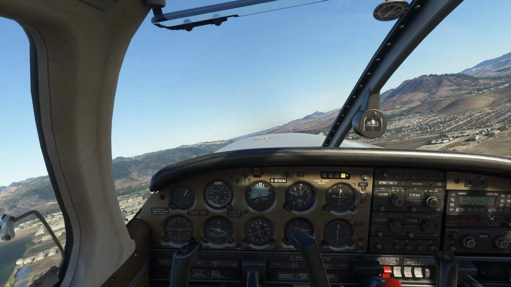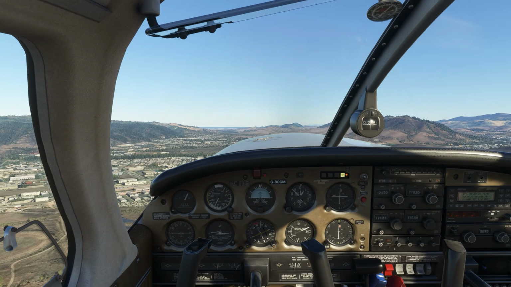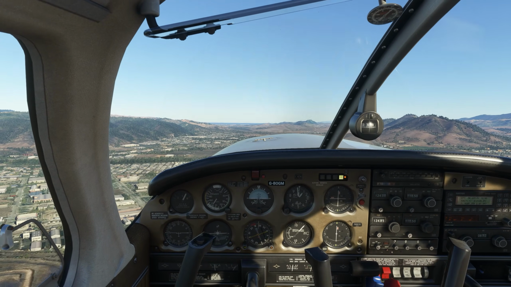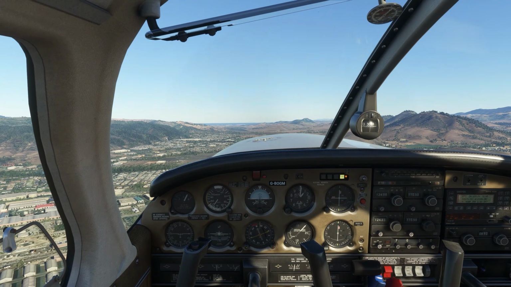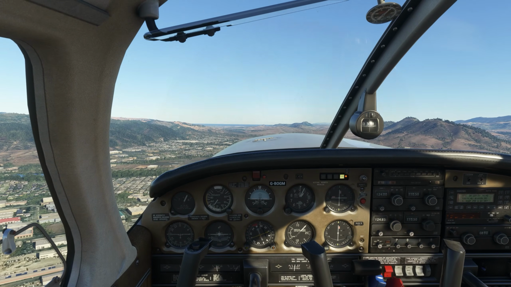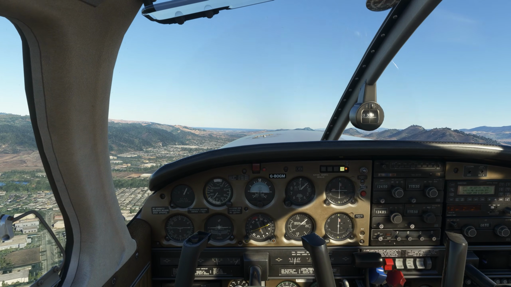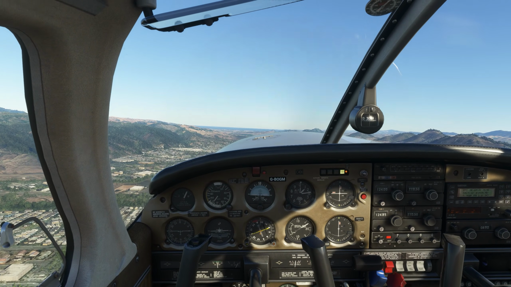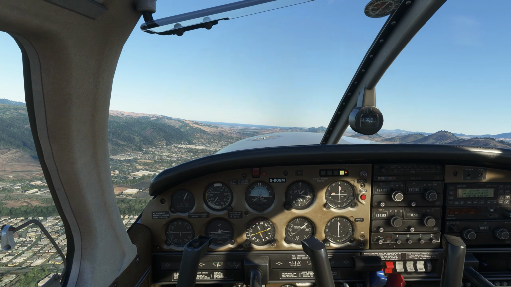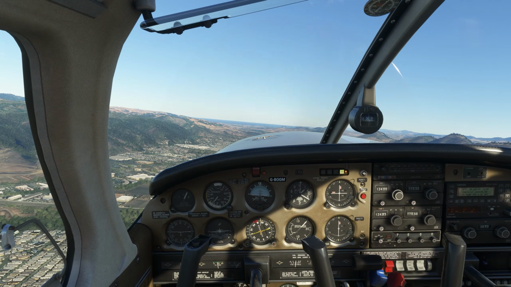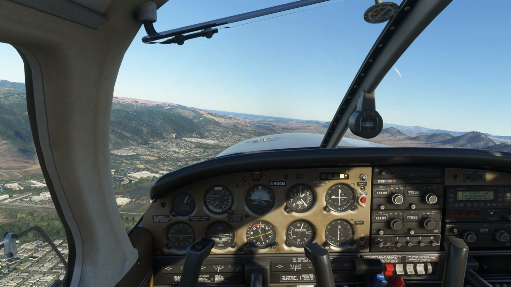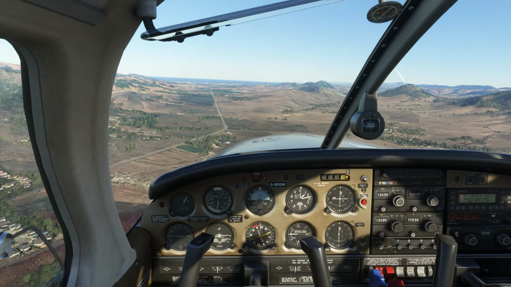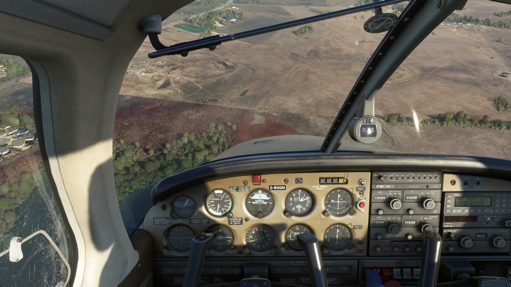Now, it is important to note, check that vibration. By the way, turbulence is also simulated in this version, and I think it's done quite well. Now, what's very important to note is that this version of FSRealistic is based on Asobo's partial camera movement support, and this is expected to improve in the future. Let's go ahead and pitch all the way down and head to the ground and see what happens there.